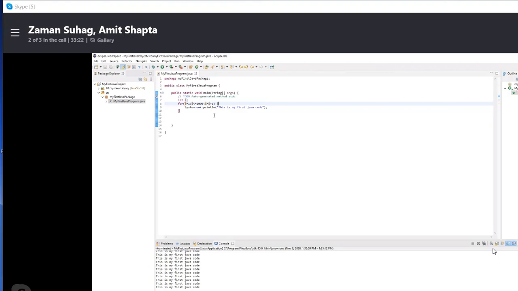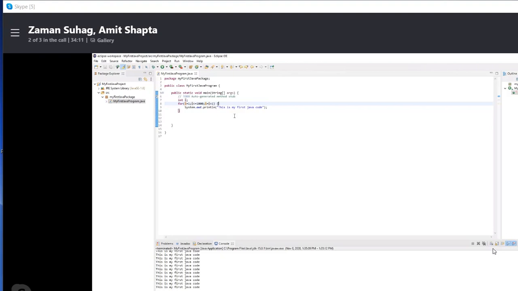This is the first Java code, right? So, first of all, it will put I equal to 1 and then it will compare if I less than or equal to 1000. If the condition is true, it will go into the body of the loop and then it will print that message, okay? And then it will execute that part, I equal to I plus 1. When you execute I equal to I plus 1, what is the initial value of I? The initial value of I is 1. So that means I equal to 1 plus 1. Does it make sense? So that means I is becoming 2.